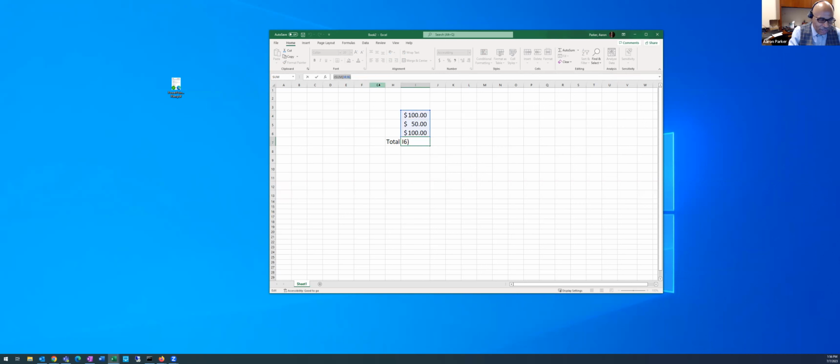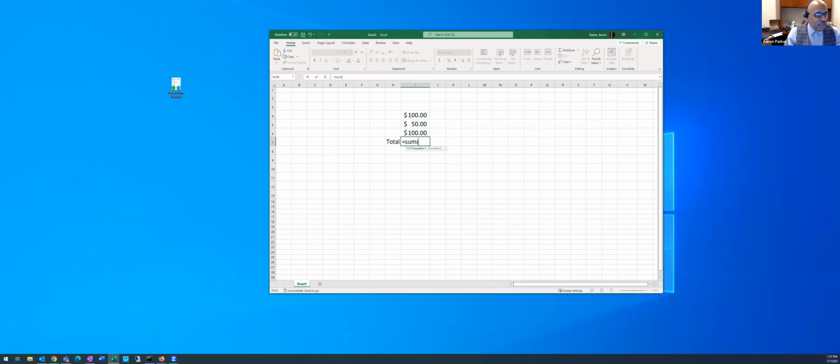So if I was to copy that formula, just to show you what it does here, I can delete this, and we can type this in manually. To type it in manually, it'll be equal sum.